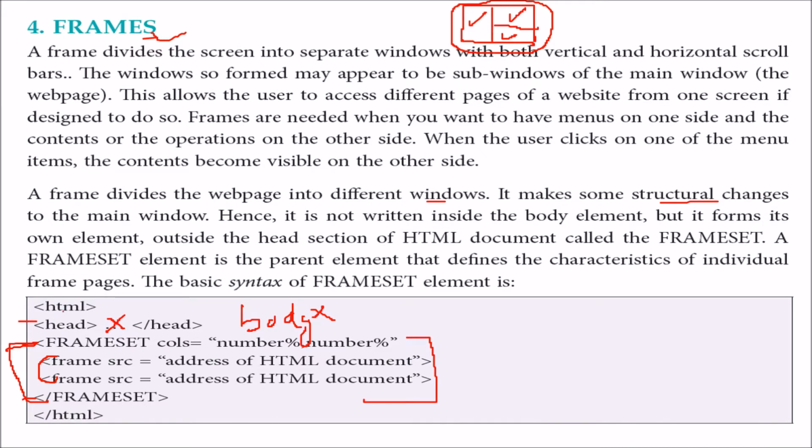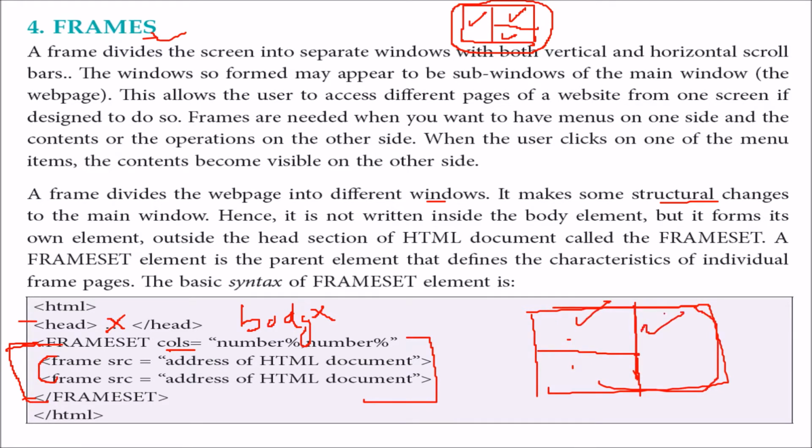You are making the partition, right? So what you do here is you make a frame set, you set columns. Column means, if this is a table, this is a column. If this is a table, this is a row. These are two rows, and for this table, these are two columns. One column, two column. So you're making columns. You can give the percentage. I'll tell you what star does in the later discussion.